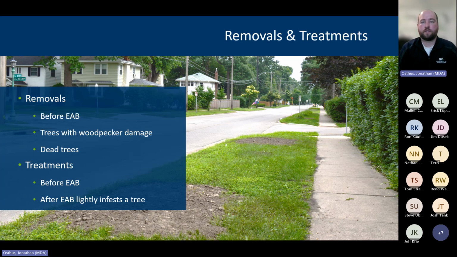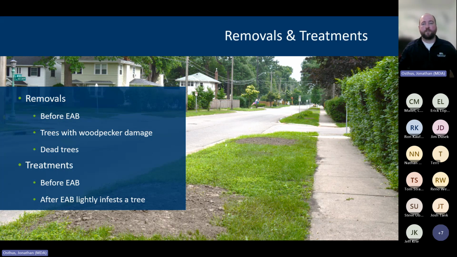The general rule of thumb is that with no more than 30% canopy decline, that tree is still a good candidate for treatment. Once it's past that point, that tree tends not to be healthy enough, and it's already too much damage. It doesn't look as good once it's more than 30% dead, and one can't properly distribute the insecticide to fully protect the tree.